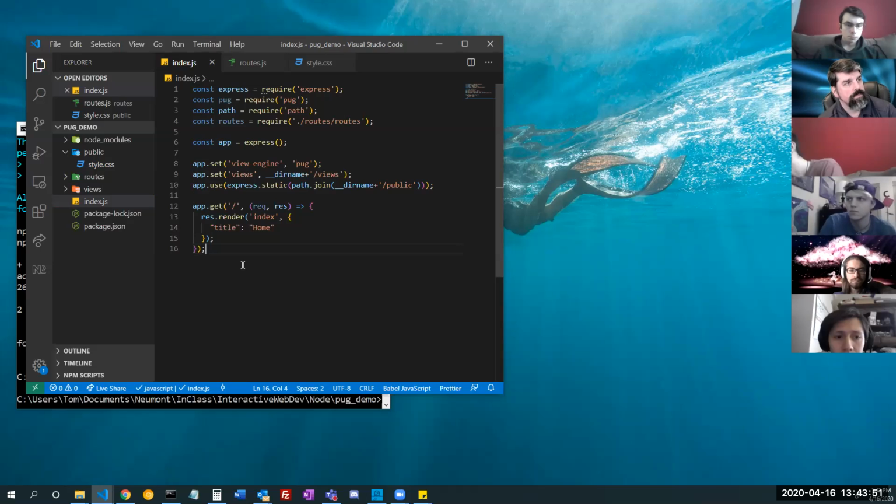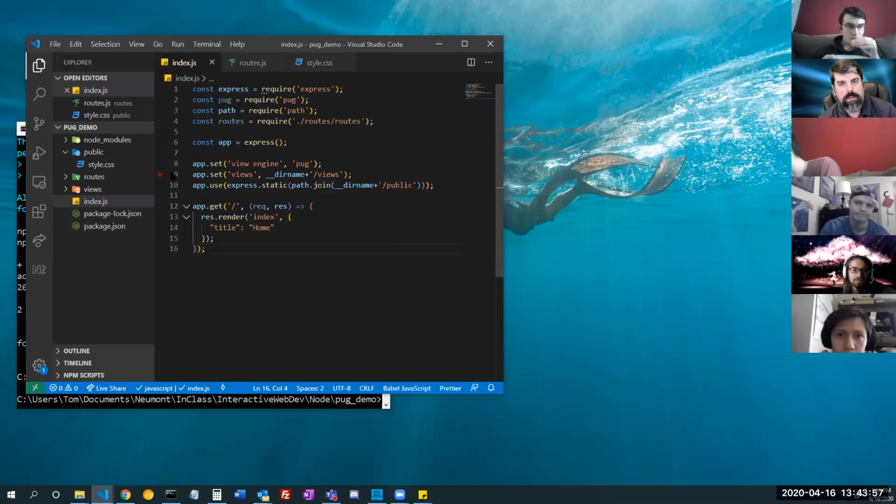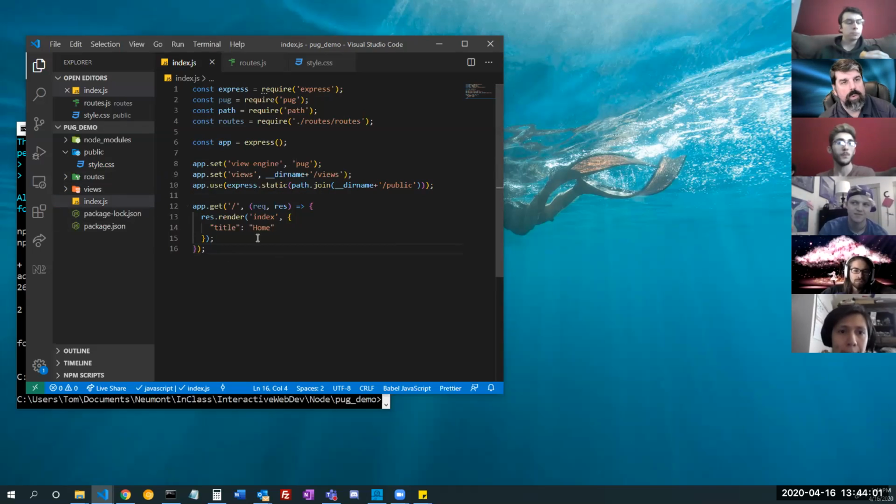Does that make sense? Yeah, sort of. All right. Well, I guess we better figure out what index looks like. And I think before I create index, I'm going to create a general layout for Pug. Now, where did I say our Pug files go?